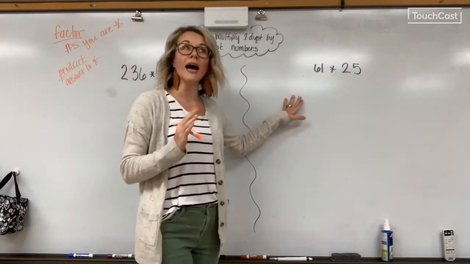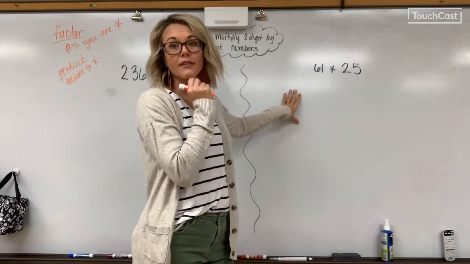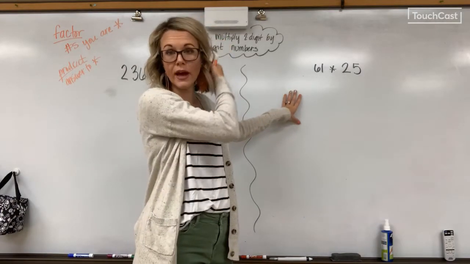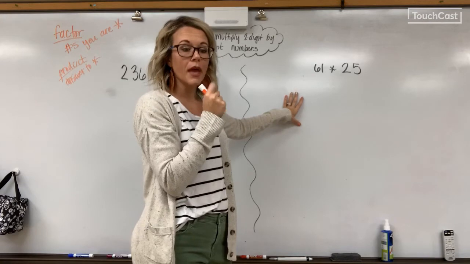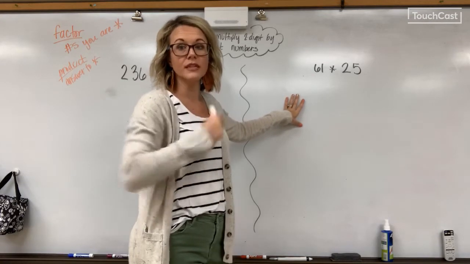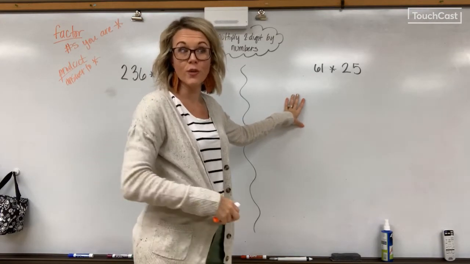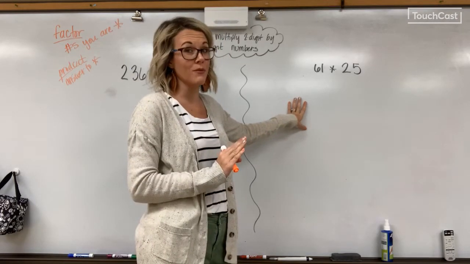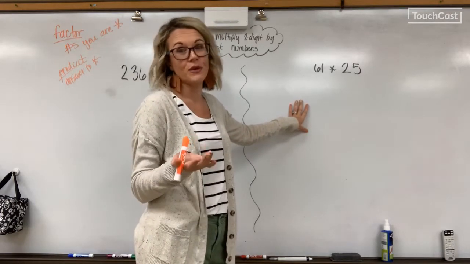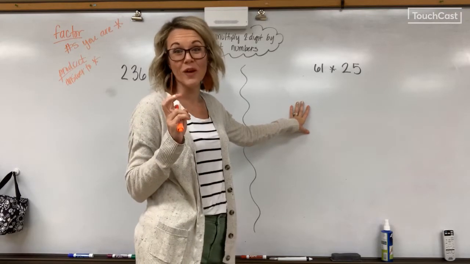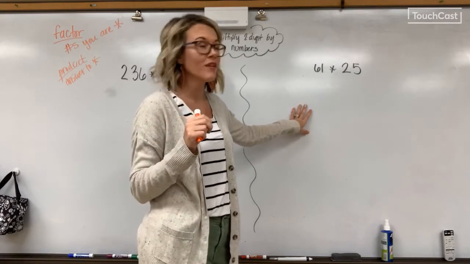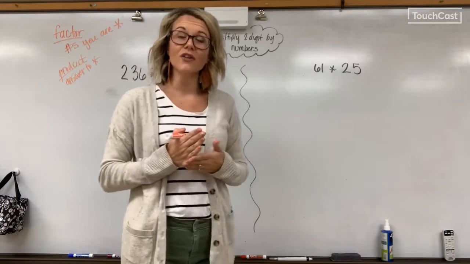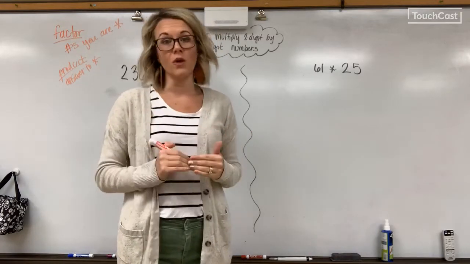So I told you at the beginning of this unit that by the end of this unit you had to be able to multiply using the standard algorithm, which is the way that I learned in school, your parents learned in school, and they were probably really happy when they realized you're going to do it the real way. The old school way is what I call it. So the standard algorithm is just the regular way of multiplying.